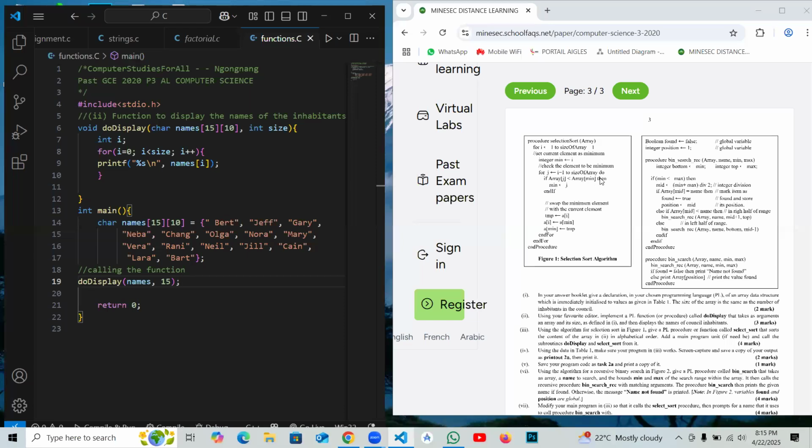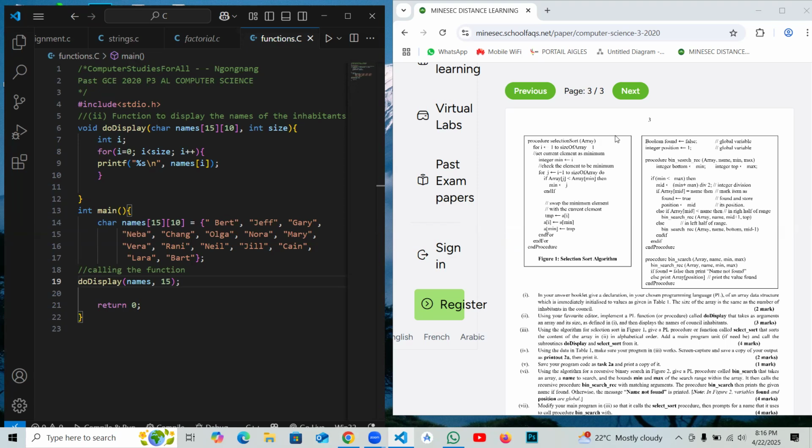If they are not the same, then the minimum should be J. Then we end the if, and then we swap the names here. We now make them to be in alphabetical order. So temp will be equal to an array of this and so on and so forth.